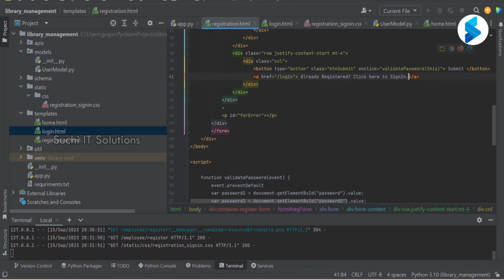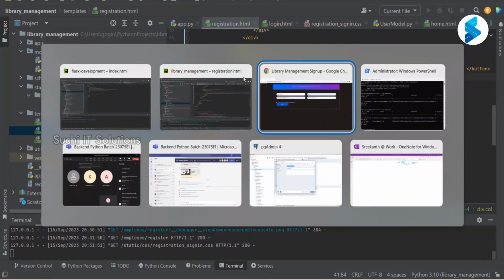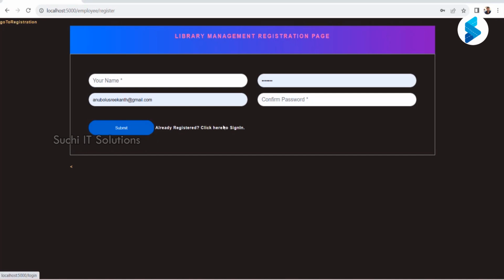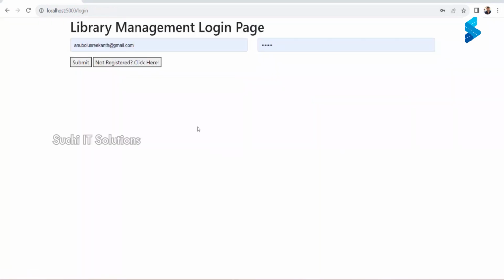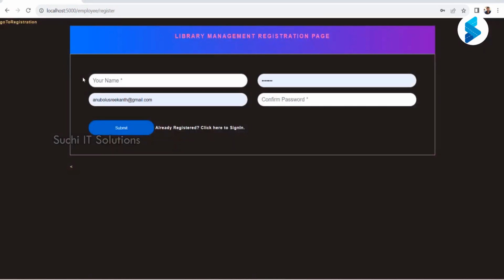Sign in. Okay, right. I think we are good. So already registered. Click here to sign in. So from here we go here, not registered. Click here. It will come back here.